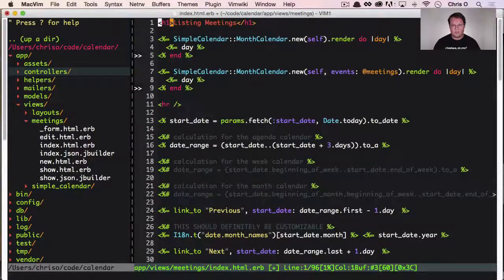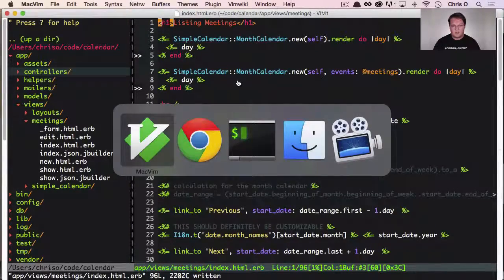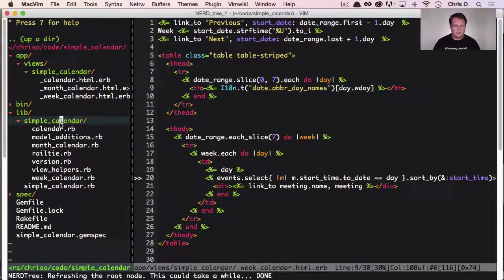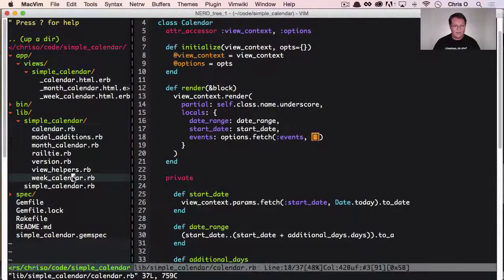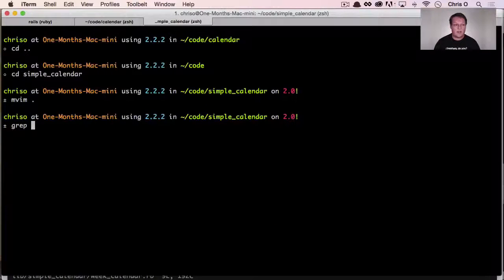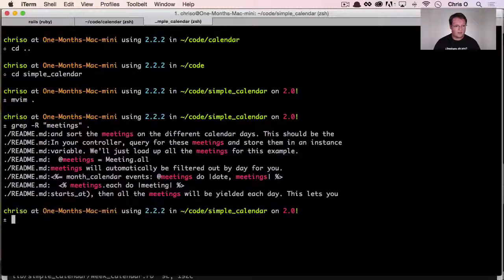This is really, really simple. So that's really all we actually need to do from the meetings perspective. One last thing that we can do to make sure that we got all of those is we could grep out any mention of meetings from the current directory. And anything we did find was in the README, so it's just examples.